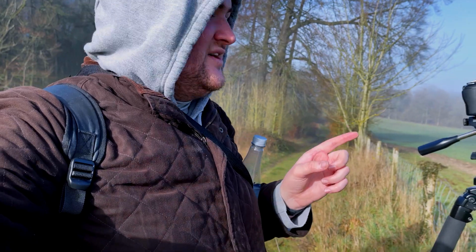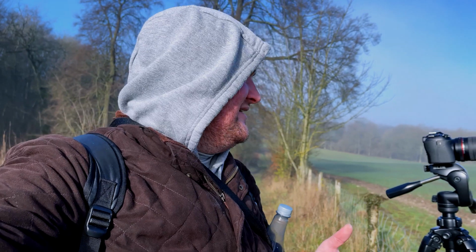Fog is gone, almost gone. It's still a fog rainbow here, but yeah, the fog is mostly gone. I had tons of fun today. I flew my drone a little bit, took some photos on the drone as well, but I think now it's time to go home and see what we actually got, and see if we should continue doing landscape photography or just give it up. So let's head home, and I'll have a look at the photos.